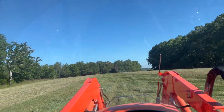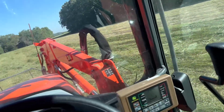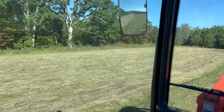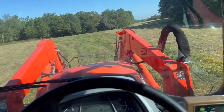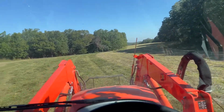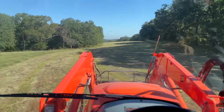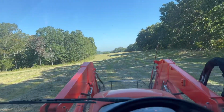Well, we just finished laying the hay down. So now I'm gonna go and hook the disc mower, hook up the tedder, come up here. I'm gonna start with the stuff that I cut first. I'm gonna go on the outside, work my way in, and then ted all this greener stuff, get it spaced out, more air through it, dry out quicker. So that's the plan, and I think I got out and looked at the hay that I cut before, and it looks like it'll be ready by tomorrow. I'll rake it and bale it, video that too. I don't know if it's going to be the same video as this one or a different one. I guess it just depends on how long it is. So we're going to go and hook the disc mower, and then hook up the tedder and start tedding.